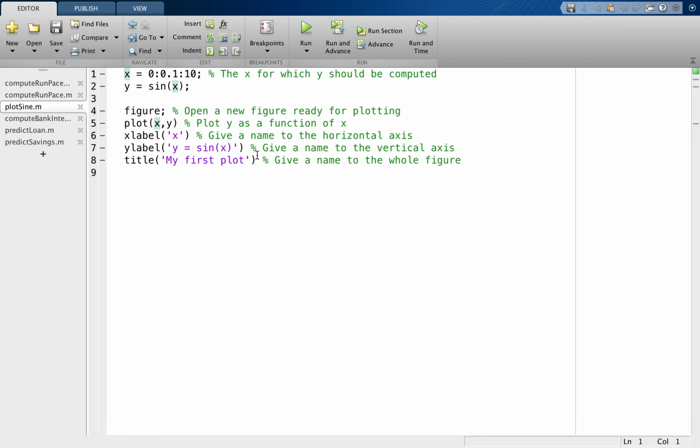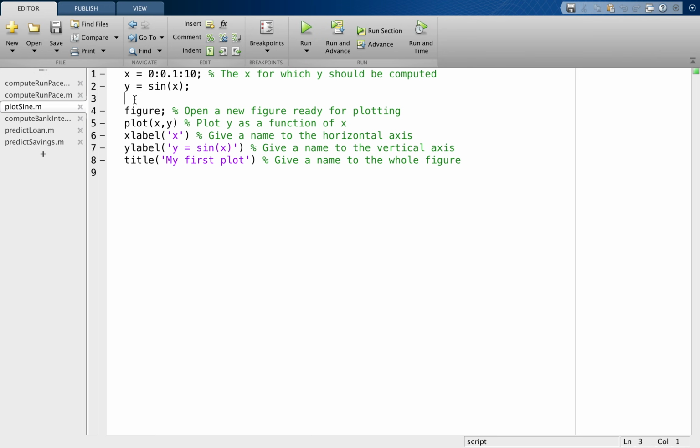What will go into this plot sine M file is that first I define values of x. We wanted to have values between 0 and 10, and we need to decide on which values. So I've written from 0 to 10, and then we're going in small steps of 0.1. So I get 0, 0.1, 0.2, 0.3, and so on up to 10. And this is when it's very convenient to write like this, because otherwise you're going to have a lot of numbers to type in yourself. And then for every value of x, we compute the sine of it and store it in y.